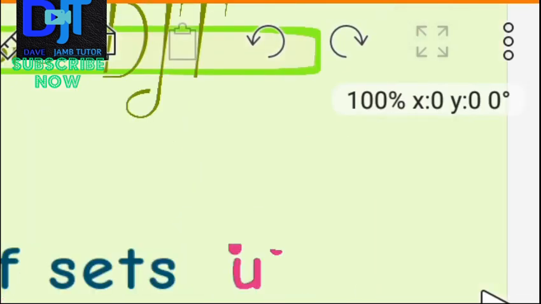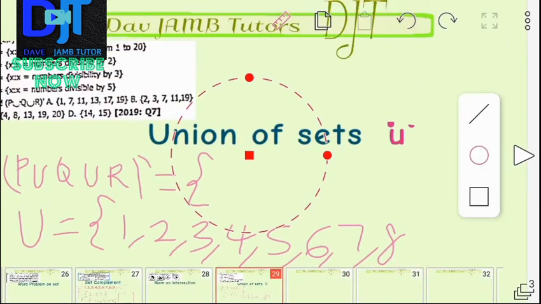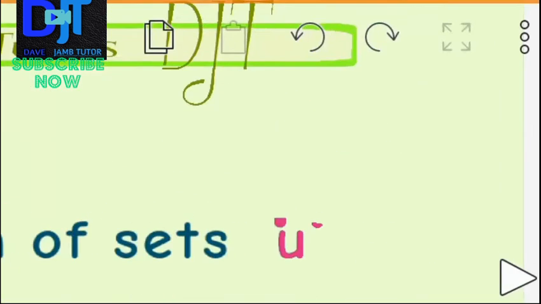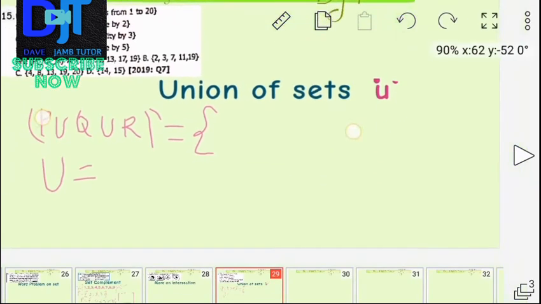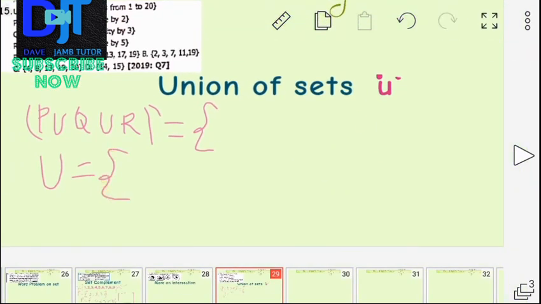Let me not waste time on that. So you can just move the video a bit forward. This is giving me a little bit of problem. So I just move the video a bit forward. So you see that I already did this already.